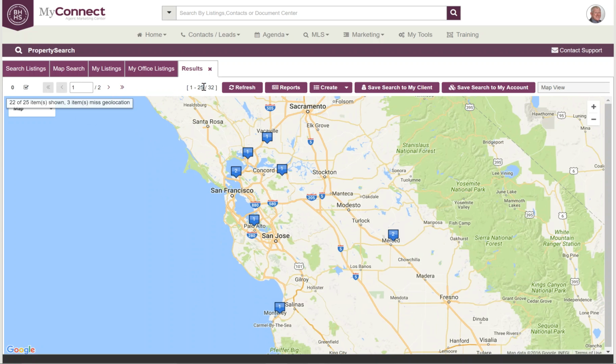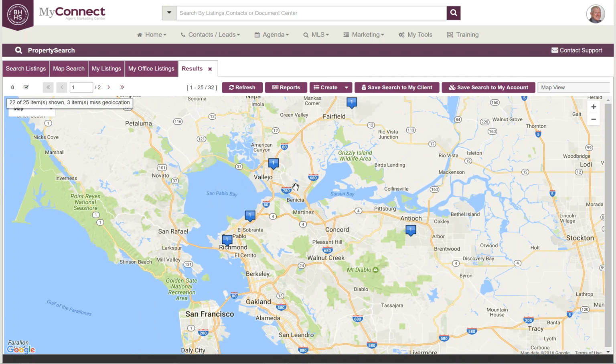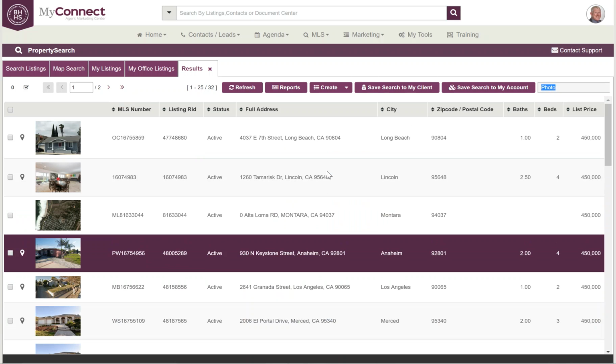If we did more than one page at a time, it would be an overwhelming number. But typically you would have numbers in a very specific, defined geographic area. And so this map would be a little bit easier to see and a little bit more confined numbers. Okay. So I go back over here to map view, go back to photo view. Let's take a look at the entire result set.